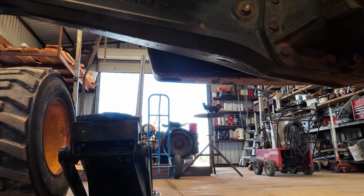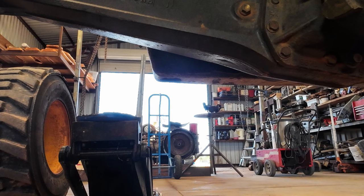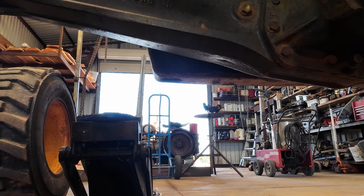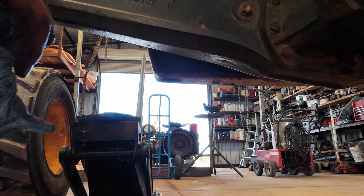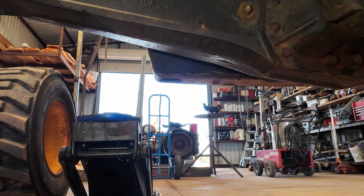So this cylinder goes all the way through the other side, the same thing on the other side. Now, if I start to turn this, it's going to turn all the way through, and this will actually spin because it's a ball socket. So the only way to hold it would be to put a wrench on the other ball. I ain't sure I got a wrench that size. Got a crescent that might fit it.